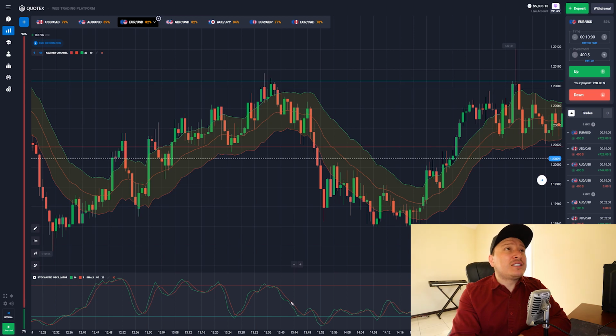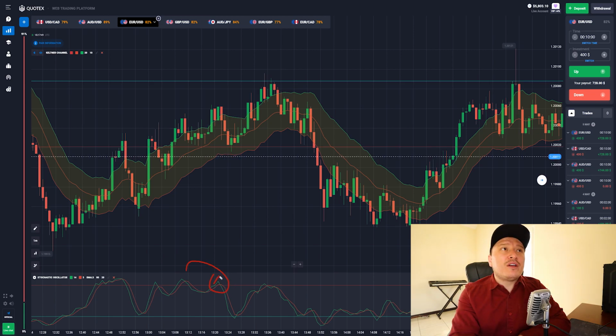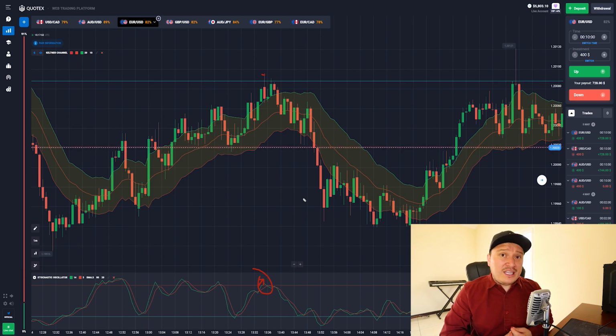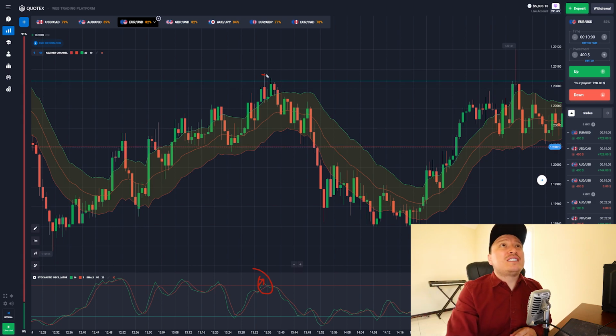The reason why is because this was not that overbought, but it was kind of jumping back up. I'm sorry, I'm looking at the wrong one. This one right here, it wasn't really that overbought. So I would have entered around this level because I already had the resistance. I wouldn't have waited for the crossover of the stochastic or anything like that. I would have entered at the exact entry point of the resistance level. So this would have been my entry point.